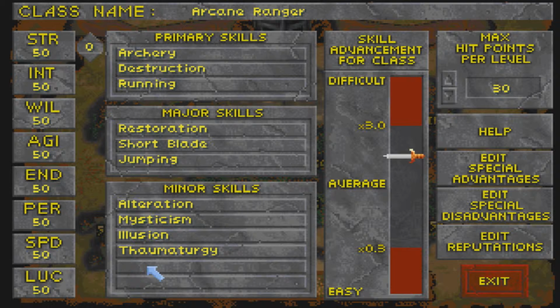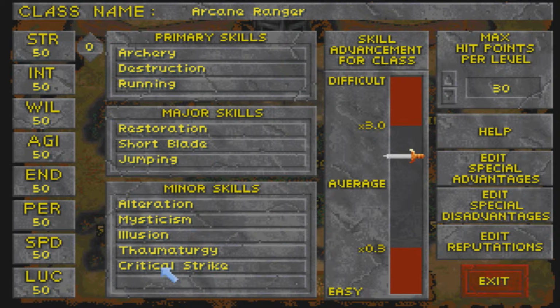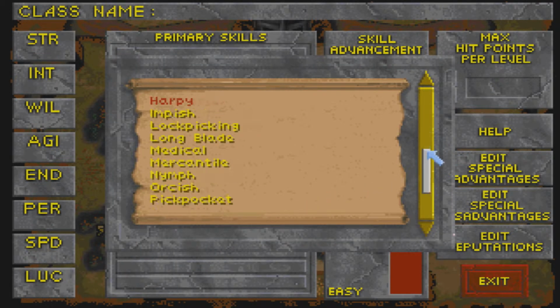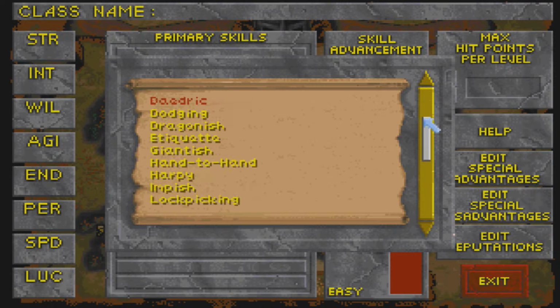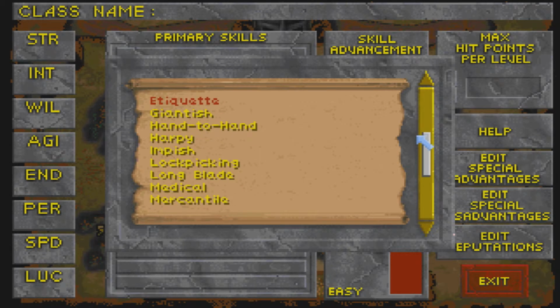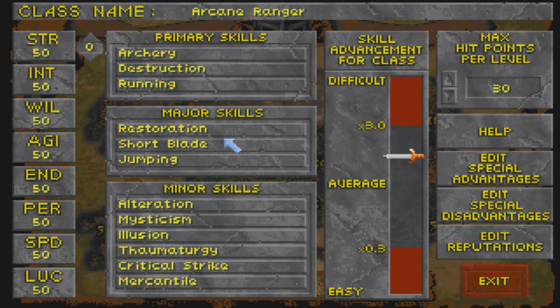Alright, we've got 2 more skills to put in here. Let's put in Critical Strike. That seems nice. Let's give ourselves a little heads up, chance to roll extra damage on hit. And what's a backstabbing? I don't know that I can backstab with bows. I don't think that counts. You know what I don't normally do? This doesn't make sense for the class, but we're going with Mercantile. Just get us a little more money, so we're not quite so starved for gold.